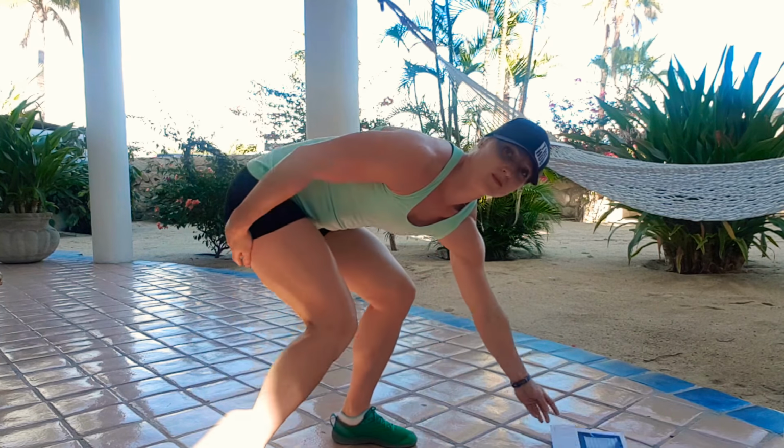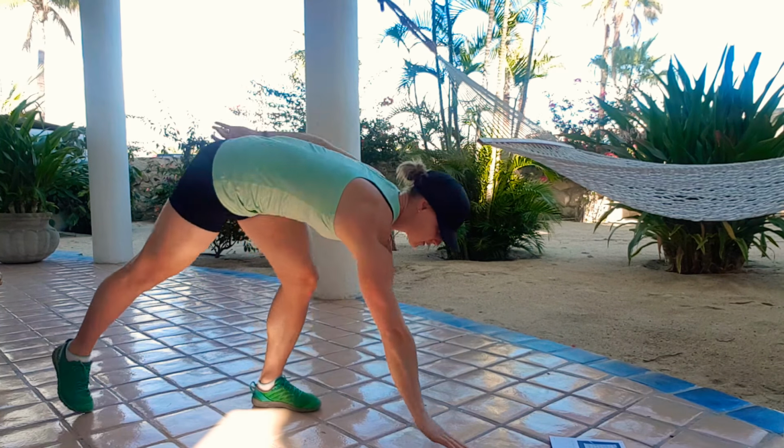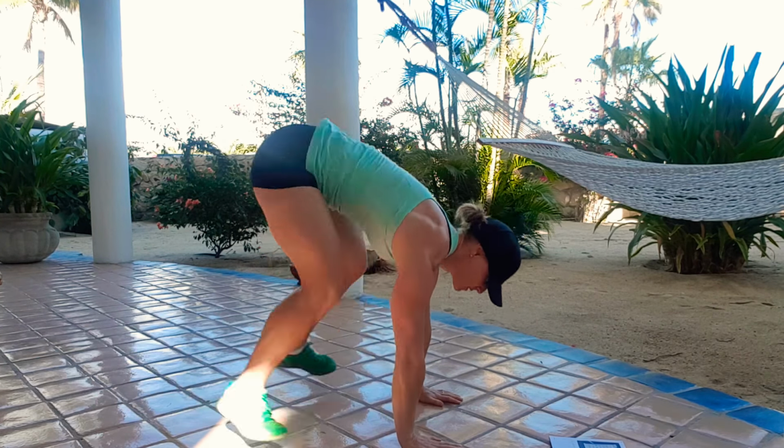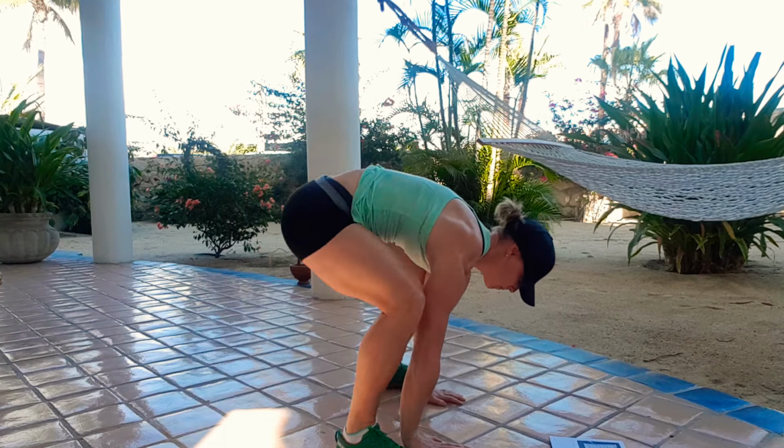All right, so first of all, we're gonna start with hip thrusters. 10 hip thrusters. Mine are a little bit different than your standard ones. We're actually in a plank position, thrusting our hips in and out.